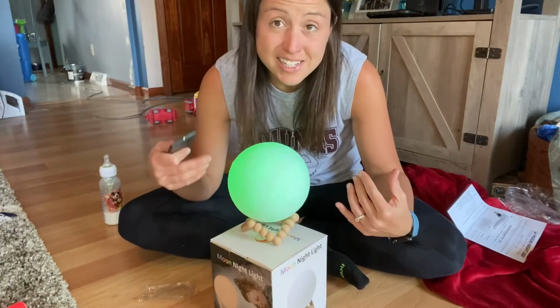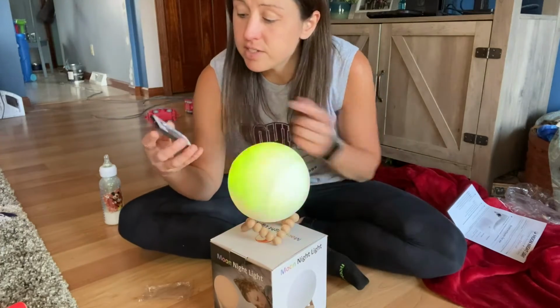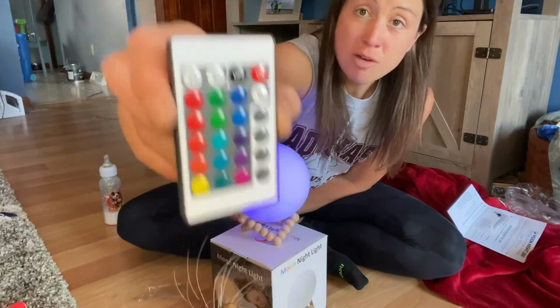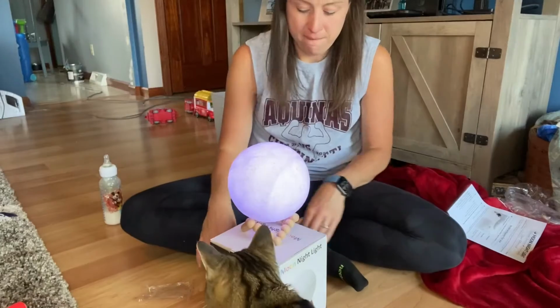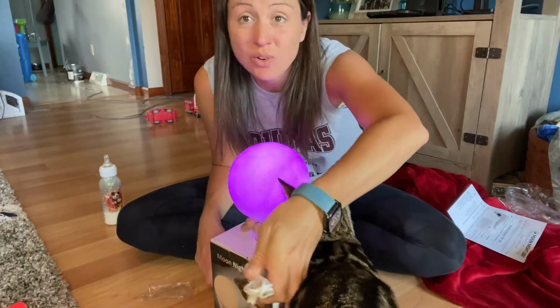So here you can see now that it does offer different functions. So there's flash, strobe, fade, and smooth, all very easily accessed on the remote, but also accessed by the touch motion as you saw. Here's the cord it comes with to either plug it in for the night or just to charge it.